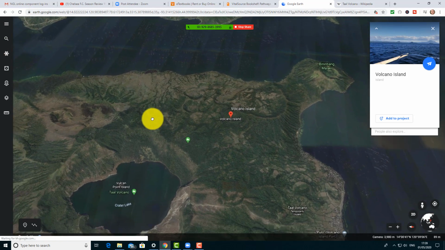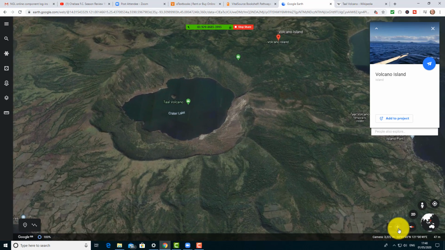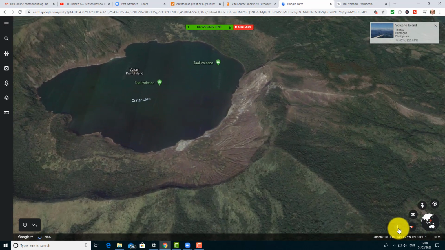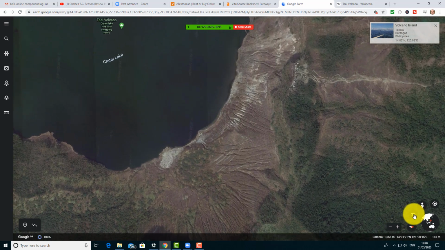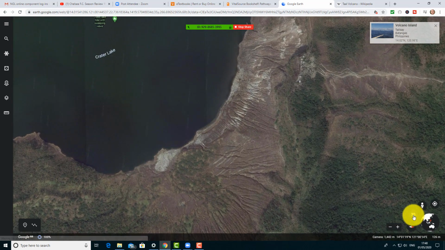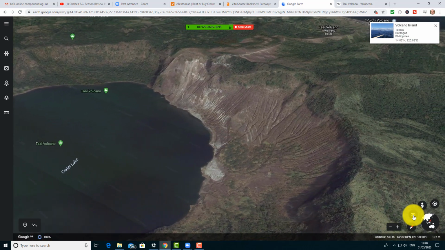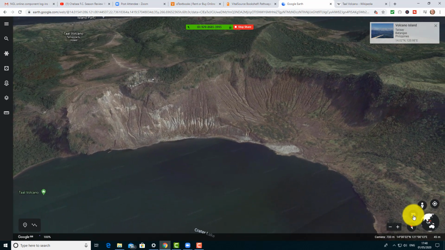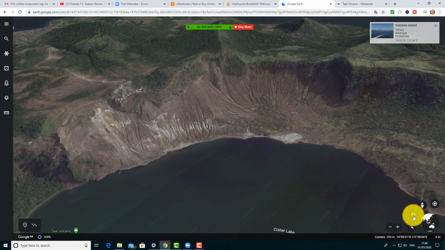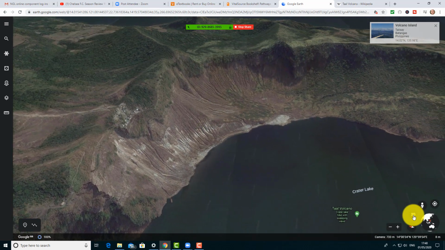We can even move around and zoom in, look at it more carefully, and we can see it from a 2D view or a 3D view. So a really great way of bringing the world to the students and linking it to activities in the course book. And now what we could do is see how much of the presentation the students remembered.